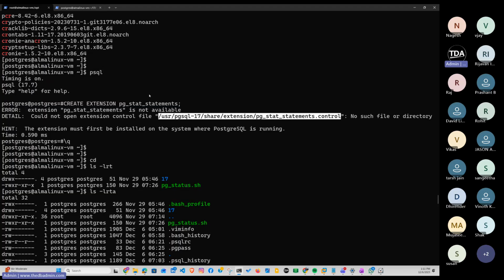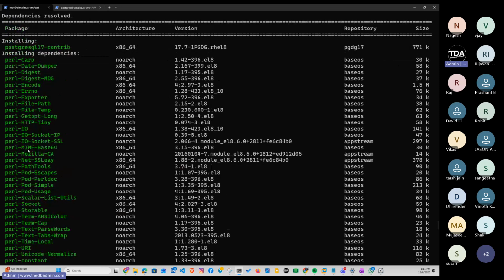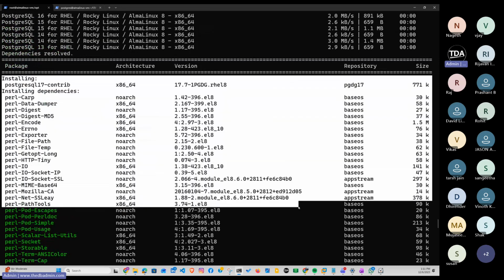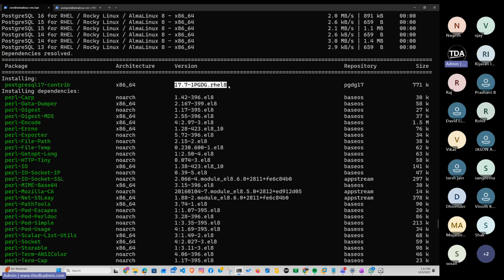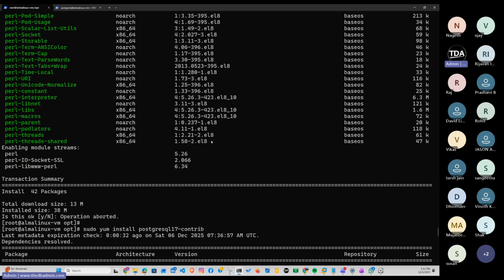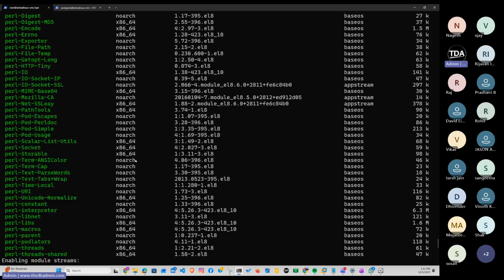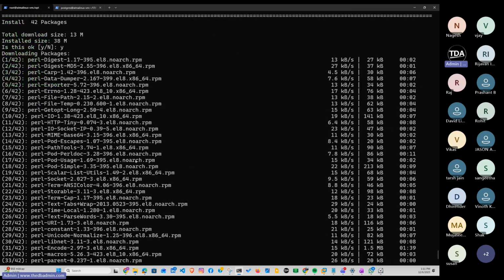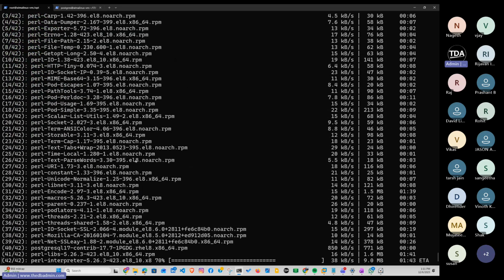So be very careful. See here, I'm updating the packages. It is clearly giving me a package list. It is also giving me a version. Can you see this? So make sure when you are doing all these kinds of operations, you are not accidentally updating any Postgres related binaries or Postgres related extension binary. Otherwise, you might invite a production outage. And if you are a DevOps DBA or cloud DBA, then it's our responsibility to handle all these things. So always, what is the best thing to upgrade the package?